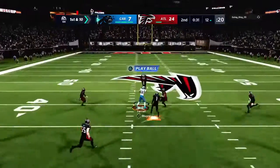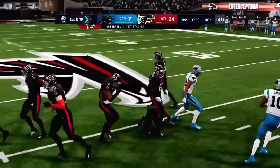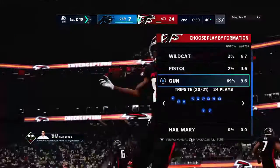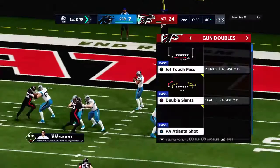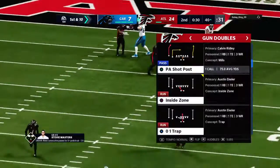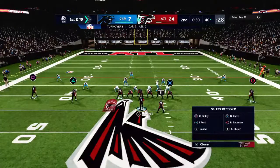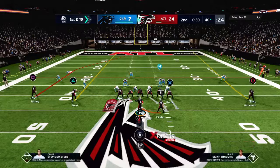He's going to look deep for more. And now here is another interception. Picked off by A.J. Terrell. You're trailing. You're trying to get points late in the half. I absolutely understand that. But remember, it's all about the ball. And without the ball, you can't get those points. They just turned it over. Now you've got to be careful because that deficit can get a little bigger on the other side with that good field position they just took over with.